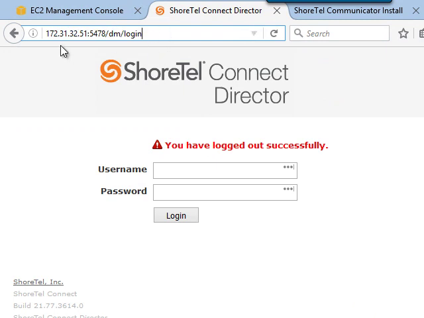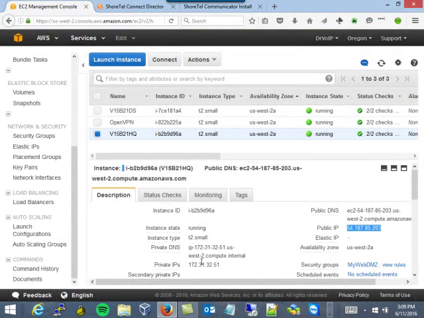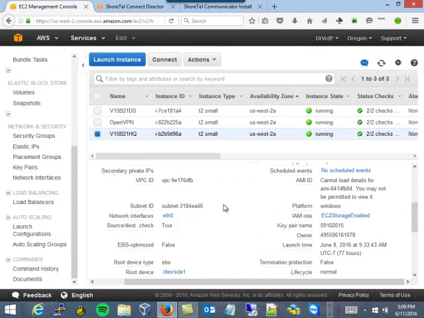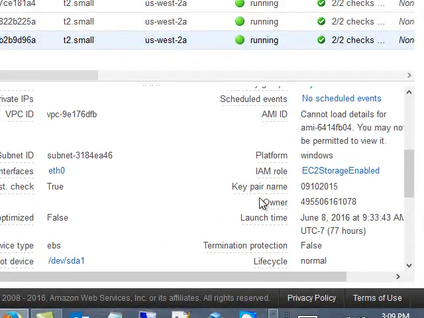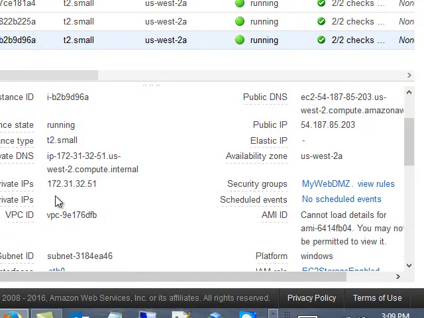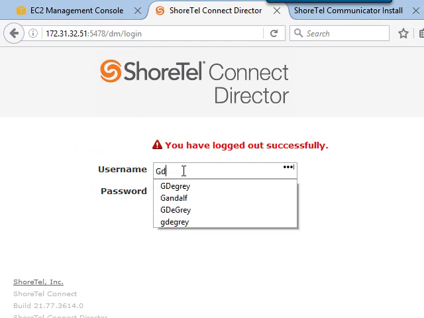Now, if I go to the private IP address that we got when the system launched. I picked the particular VPC that I wanted to launch this in, and I have, as I said, three subnets available to me, and I picked the subnet I wanted to put this in. So if we bring this IP address up in our browser, we'll get the login page. Oops, I'm not Dr. VoIP, I'm Gandalf de Grey.